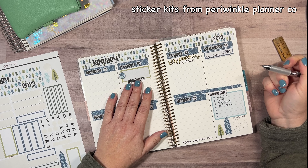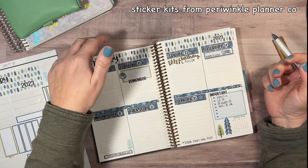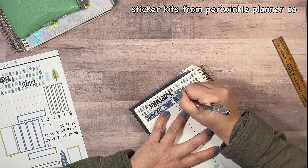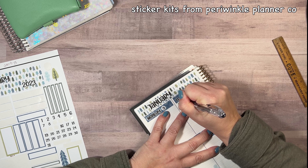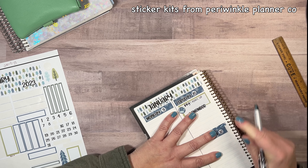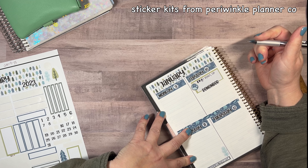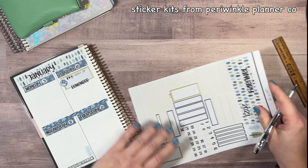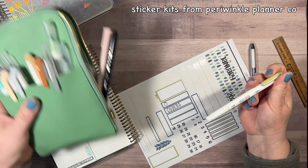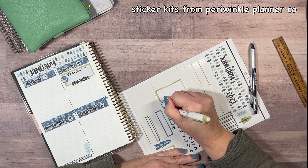I don't know what I said the 10th was — I have a bill due here and here. Should I just put 'pay bills' here? I guess I could. I don't think anything's going on the 10th. So I'm going to put 'pay bills' here and do a little different handwriting to make it exciting. This one is going to be orders — I guess I could put a sticker for that. We have this color that kind of goes with that box, so we'll use this one here for that.